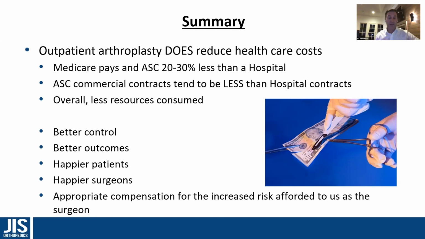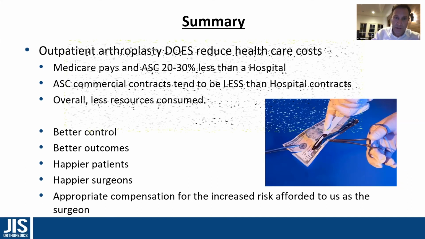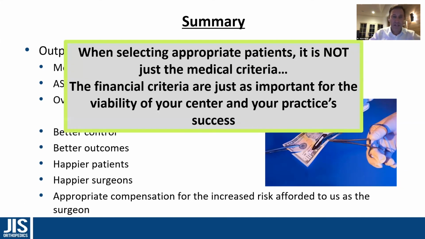And I believe that the appropriate compensation to the surgeon is definitely justified because of the increased risk that we undertake as the surgeon taking care of the patient. Way more than the hospital who used to take most of that profit. And lastly, I will say that when selecting the appropriate patients, it's not just those medical criteria. You have to look at the financial criteria, including the coverage, because it's just as important for the viability of your center and your practice's success as well.